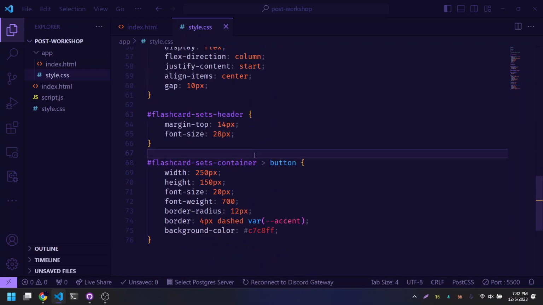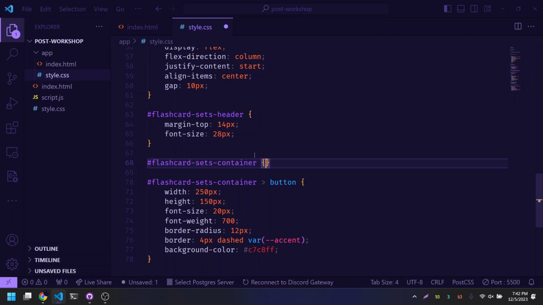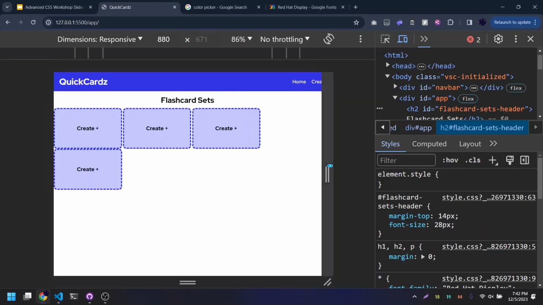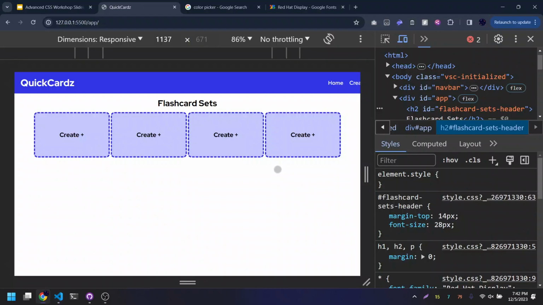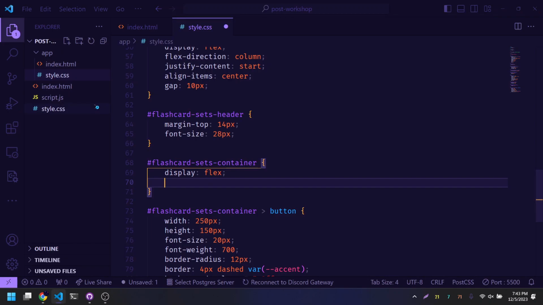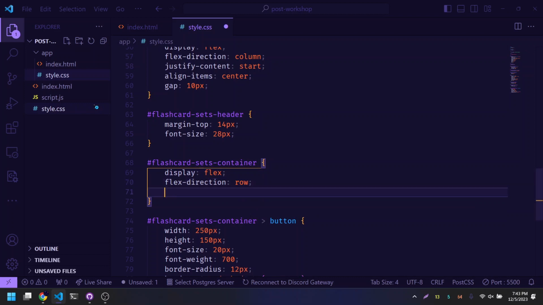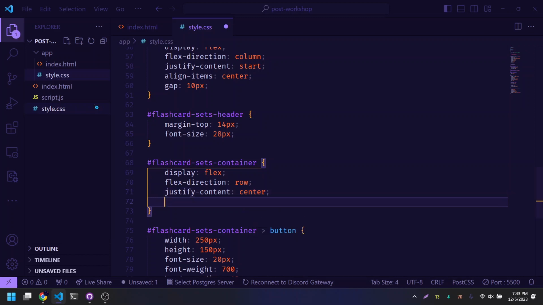and I'm going to do something to it. I'm going to make it a flex box again. So another flex box: display flex, and the things should go in a row, so flex direction row, justify content center. We're basically going to center all of these. Same with align items center.